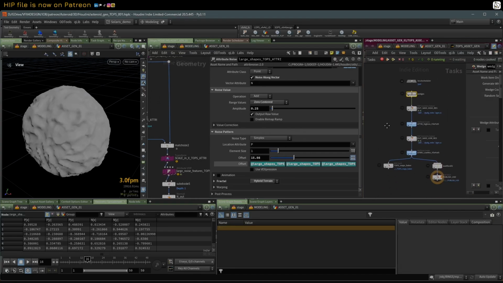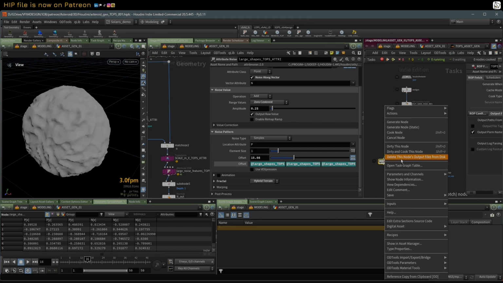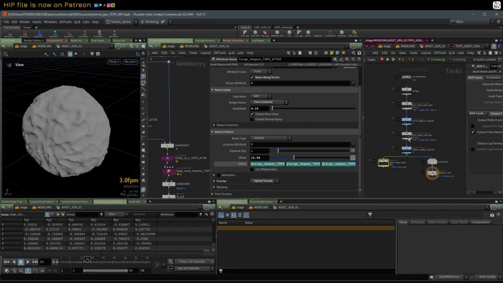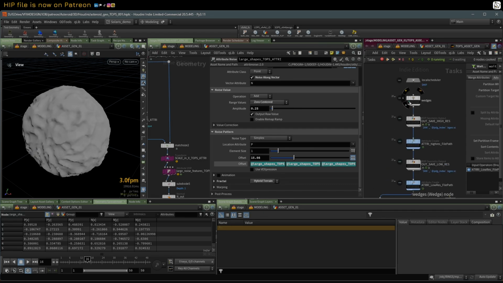What I would need to do, because this is a fresh Houdini session, is right click and generate the static node here. I'll do that, and I'll discuss all this in a second, and then navigate to one of these here, and this will calculate the current wedge for me. I'll just talk through this now. So when this is evaluated, you can see it's been running for like 15, 20 seconds.